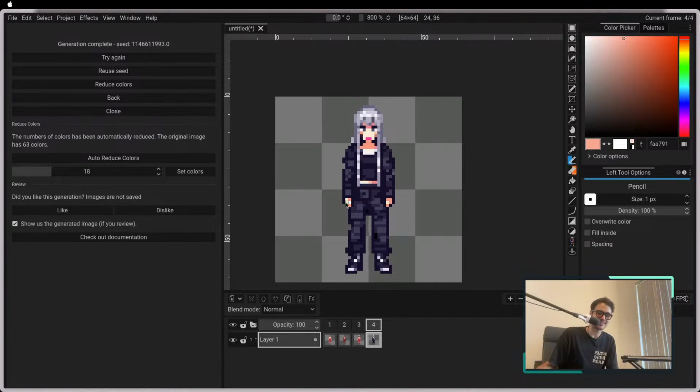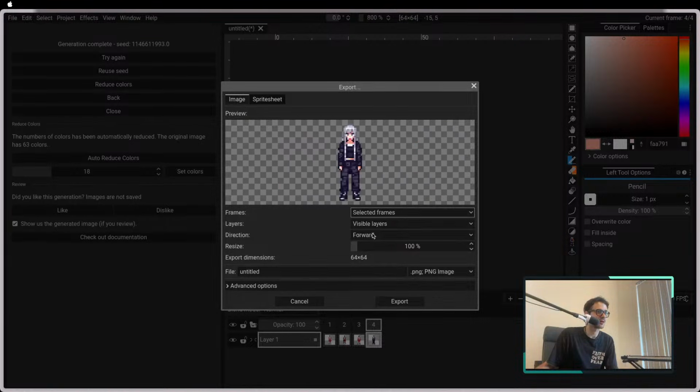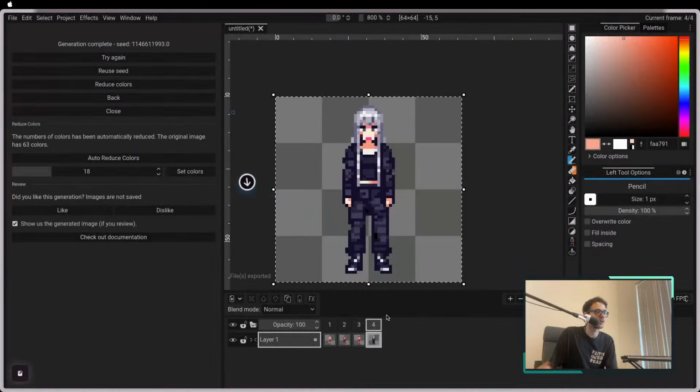Let's try that one. Let's try rotating this one. I'm gonna export it. The selected frame. Yeah. Girl. White hair.